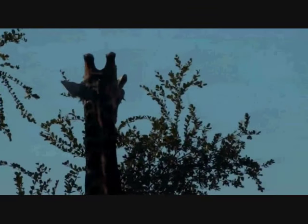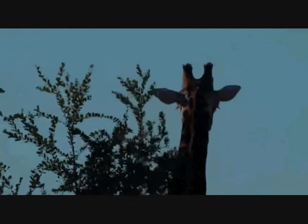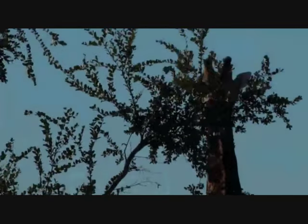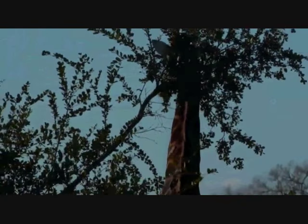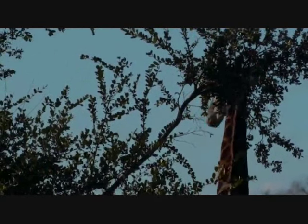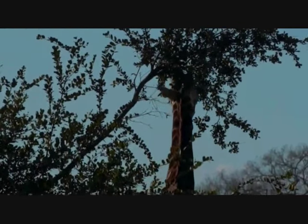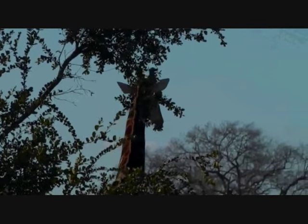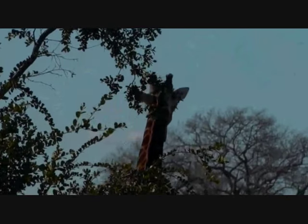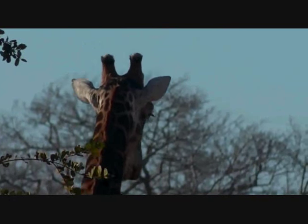That black tongue, everybody, I read the other day, is actually a function of the fact that it spends quite a lot of time in the sun, and therefore it has a lot of melanin on it. If you were to climb a tree, and as the giraffe came towards the tree, grab its tongue and pull it all the way out, what you'd find is that the bit behind that you can see is black, but if you gave it a little bit of a tug, you'd find that it was pink behind that.